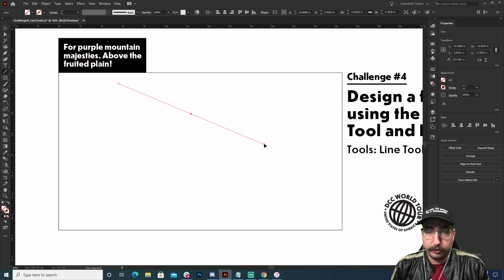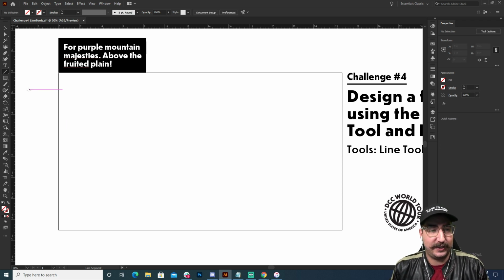And you're saying, Andrew, the whole lesson is supposed to be about the line tool. Wrong. The whole lesson is about line tools, plural. That's right. We're having a little bit of a shift on it. So what we're going to do is click and hold here. And we've looked at the arc tool already, but today I'm going to show you the rectangular grid tool. Raise your hand in chat if you have ever used this tool. I'm guessing there's going to be no hands because I've pretty much never used this and then started using it recently when I've laid out grids, right?